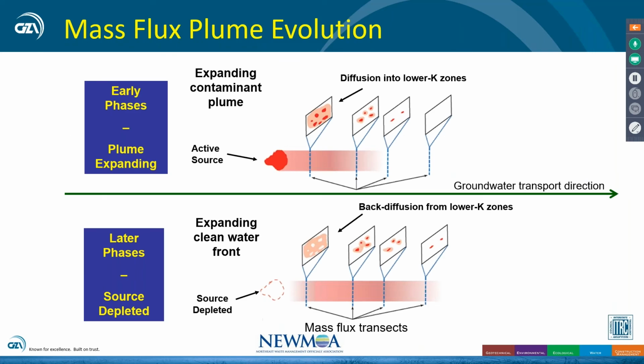ITRC really comes up with some really good documents. This one here is looking at an explanation in terms of mass flux. And again, our feasibility study went from concentration to mass flux. How can we resolve this problem looking at the mass versus just a concentration-based remedy? The plume in these cases started in the 1950s, so we had a lot of time for the contaminant to sorb onto the soil particulates. And in some areas, it actually moved out of the pore space and still resides in the soils.